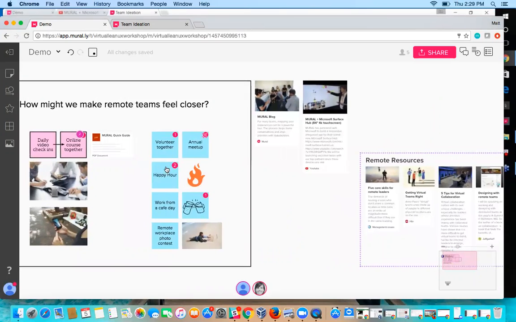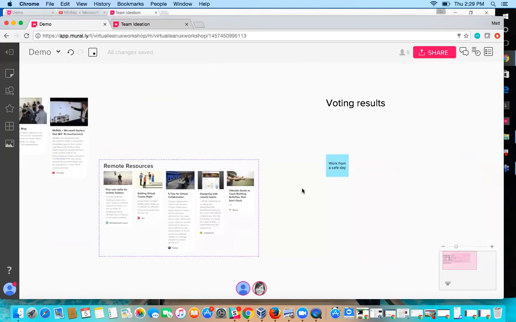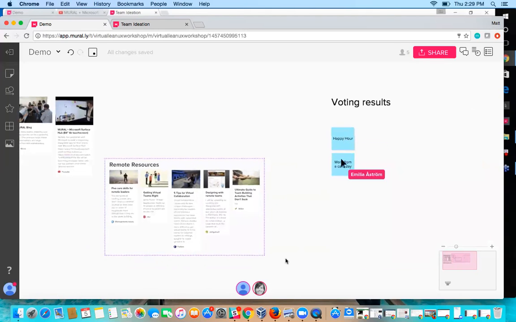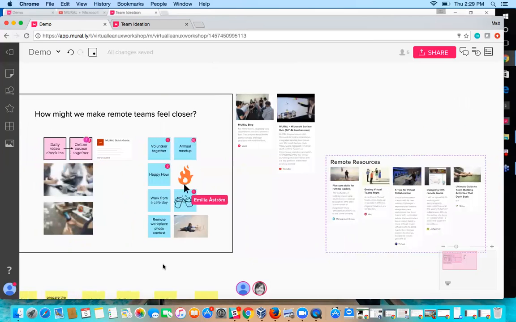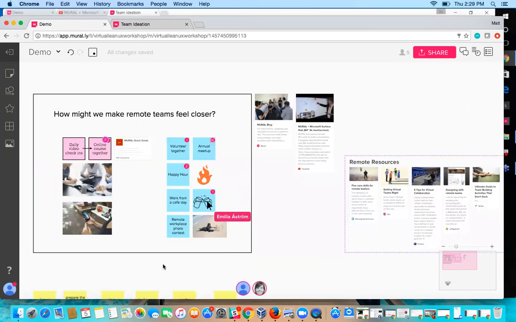One useful thing for doing that, by the way, is if you have a popular idea that you want to share, you click on it and hold Control D, or Command D on Mac, and that creates a duplicate. That works for any element, sticky notes or videos or whatever you like. So you can duplicate, and you'll see Amelia right now is creating a voting results section. That's another great, democratic way to see what the team likes and what ideas are most popular. So that does it for the collaboration features.